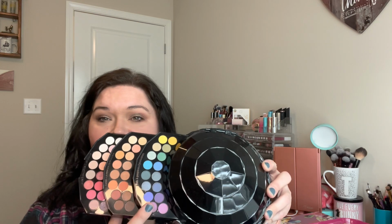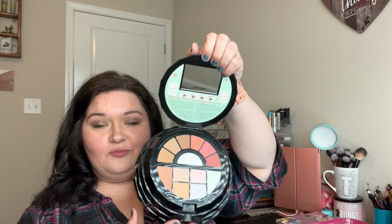It's got some different color stories here, and it comes with a full face, so you've got your bronzers, your blushes, your highlighters. But it was just that he stepped out of his comfort zone to pick something out for me, and he's checked back several times to see if I'm using it and if I love it, and I love it. I do love it, but is this something I would have ever bought for myself? I can't answer that in case he ever watches this.